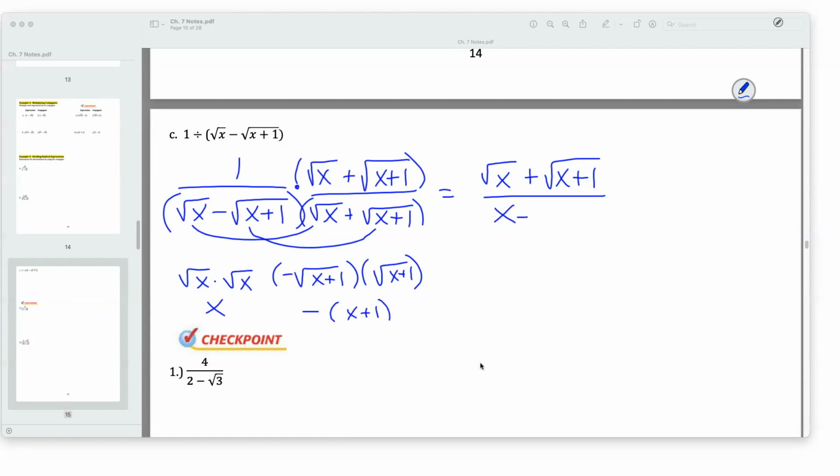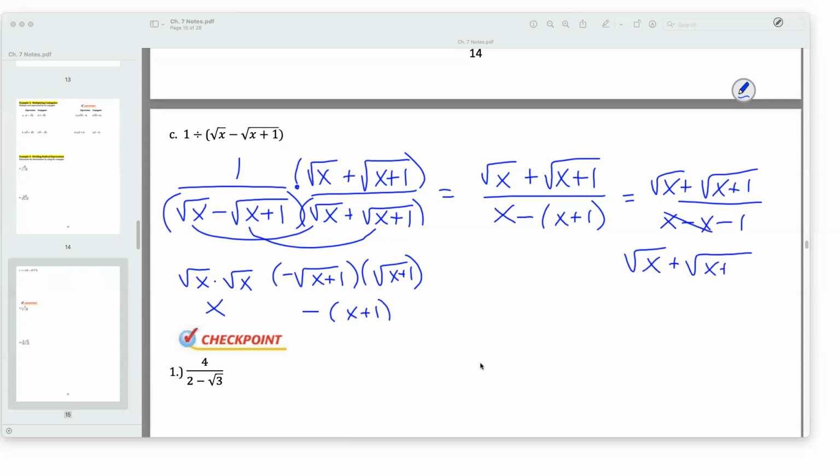So we have x minus x plus 1 here, and it's the entire quantity that is going to be subtracted. So it's important to keep the parentheses there because it's going to be a negative of the x plus 1. So when I go to simplify this, it's really going to be x minus 1, which means the x's cancel. And we're just left with a negative 1 in the denominator.